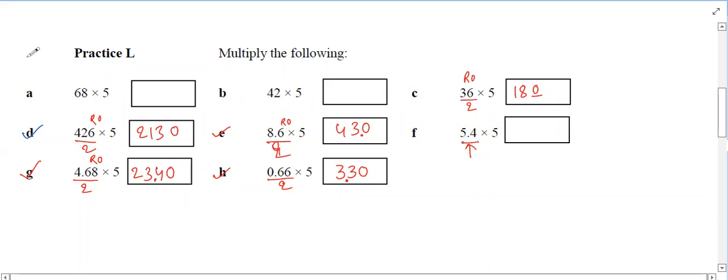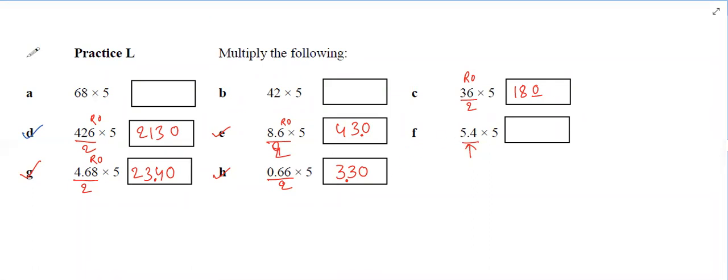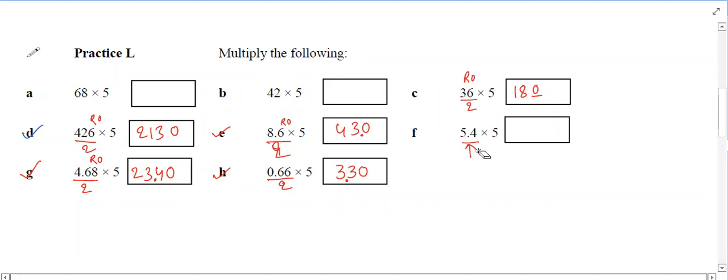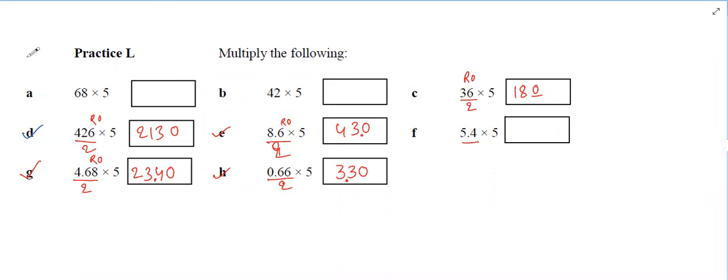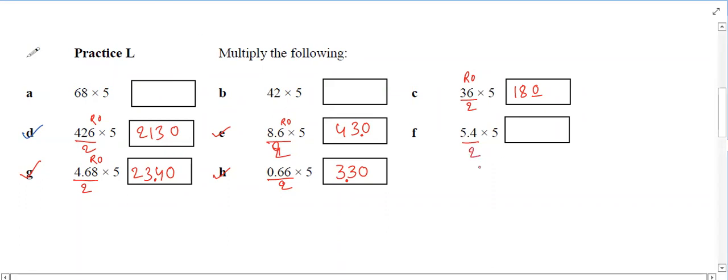Now do this one. Okay, 54 by 2 is how much? Tell me, 54 by 2 is how much? So 54 divided by 2 will be 27. Okay. With a remainder of? With the remainder of... 54 by 2, is there any remainder? 1, sir.